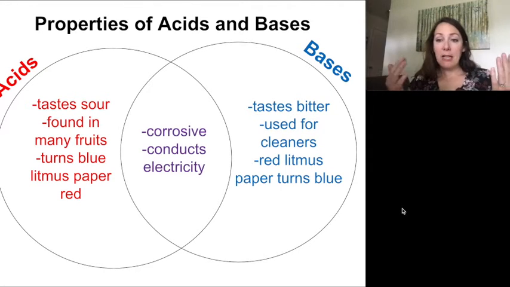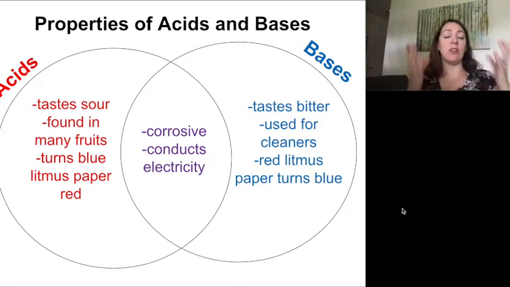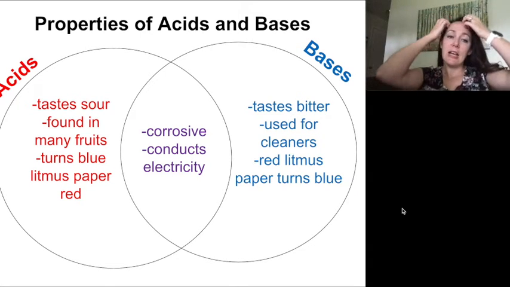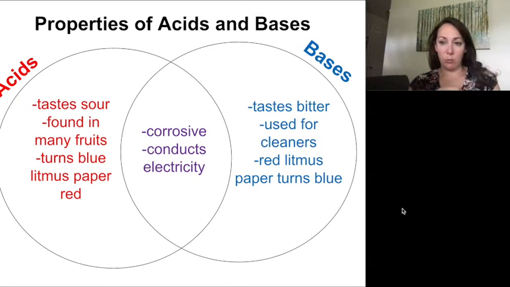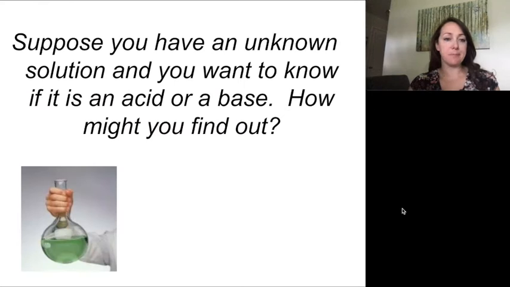What do they have in common? They're both corrosive. So if you have acids or bases in a very high concentration, they are going to eat through things like metals and wood. They corrode things. They also conduct electricity. So if you need to conduct electricity, high concentrations of acids and bases will do that. For instance, if you've ever made a lemon battery, it's an acid, okay? The lemon acid served as battery acid.